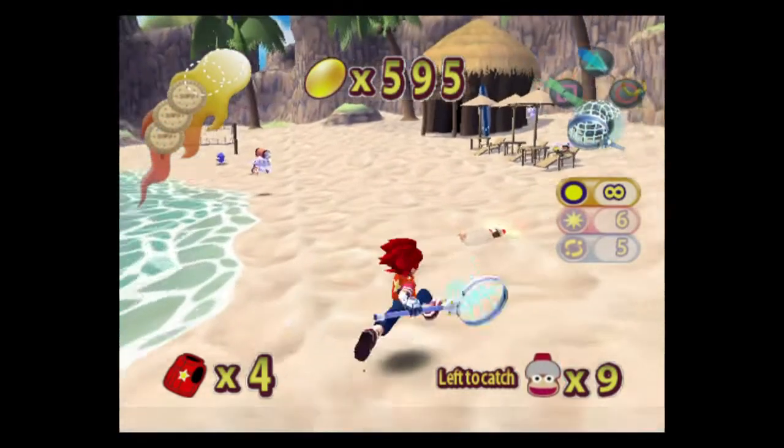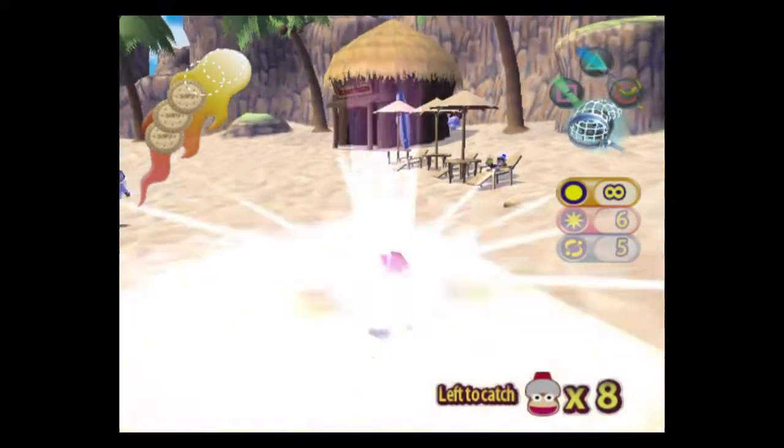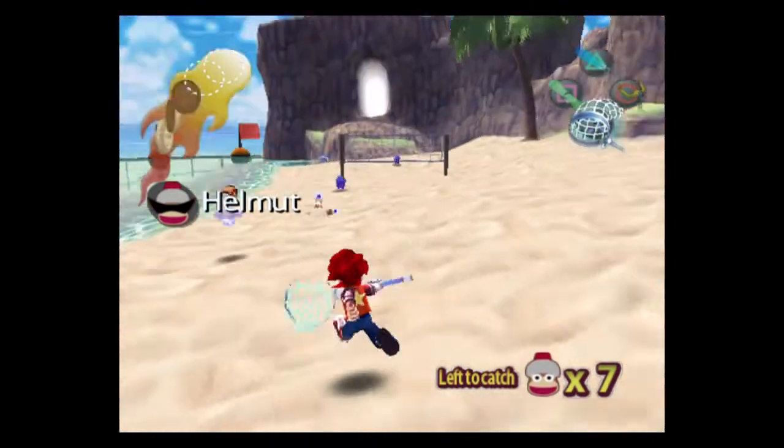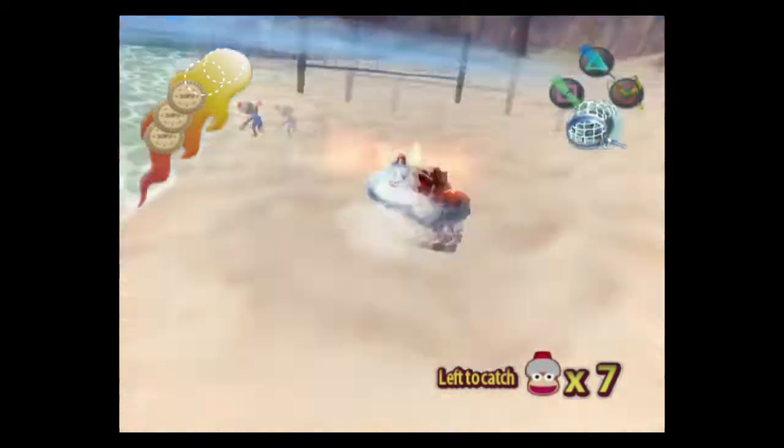So apparently our pet monkey, Pippichi, somehow escaped, and instead of looking for us, because why? Because it can't withstand the character that we are, right? It wants to be its owner.